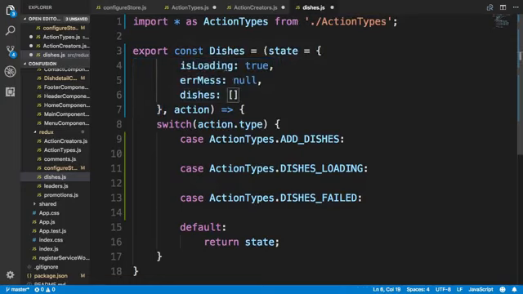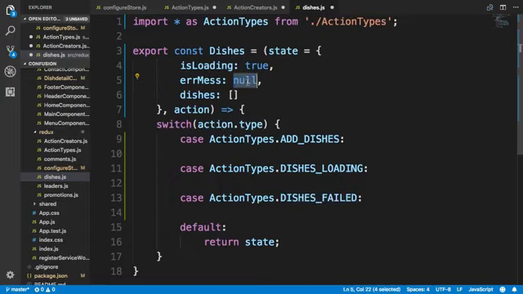Now, how do we interpret this? Initially, the isLoading property is true because the dishes is empty here. So that means that you need to load the dishes information from somewhere before the details of the dishes become available within your state. And the error message will be set equal to the error message that will be passed in when you receive the dishes failed action here.